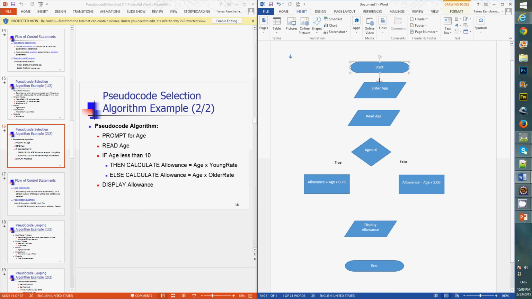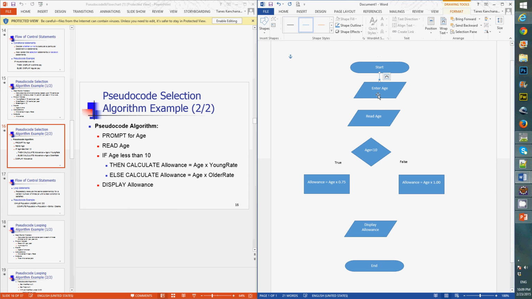Then we know this is a flow. So these are the directions that we go. And then here, if it's true, we go to the left. If it's false, we go to the right. And then we connect them all back. And we are done by going to the end.